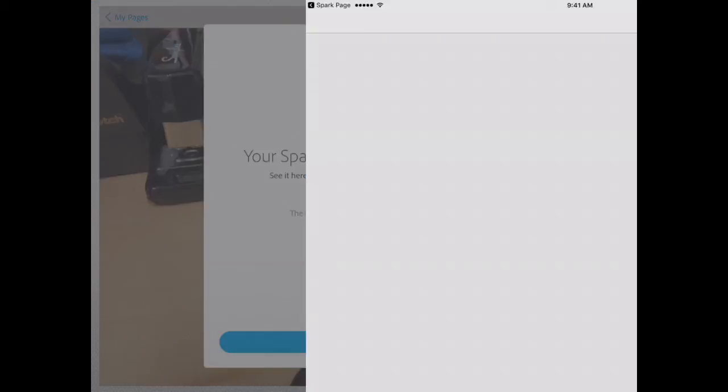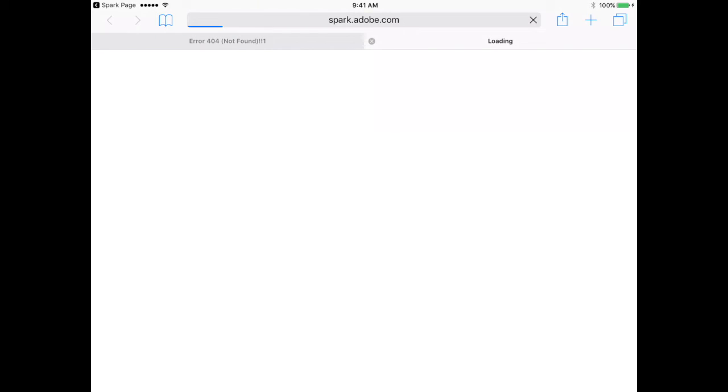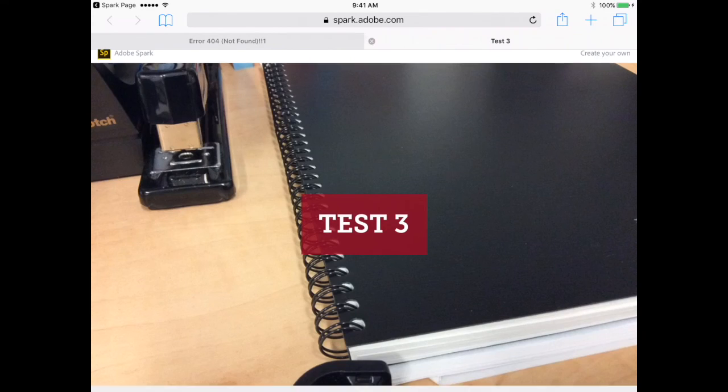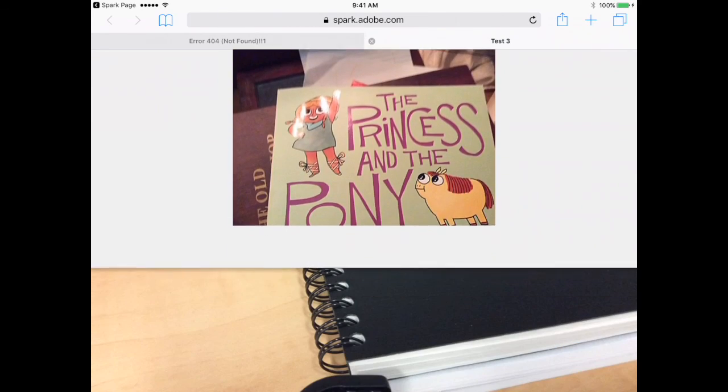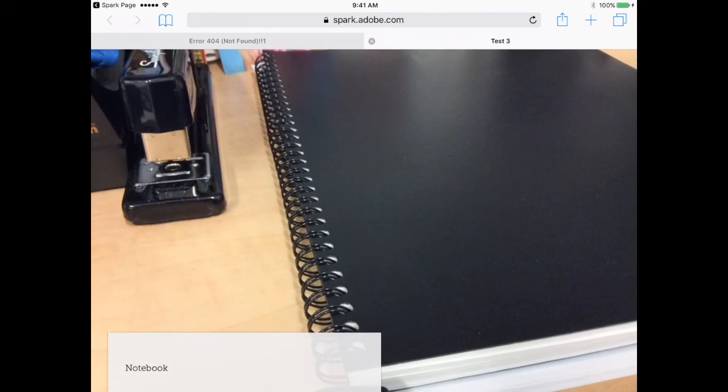I can see it here, so I'm going to jump out and take a look at what my page actually looks like. And then once it loads, I'll be able to take a look, scroll through, make sure it's the way that I want it to look. If not, I can go back in and adjust. So we'll see, here's my scrolling option. Here's what it looks like.